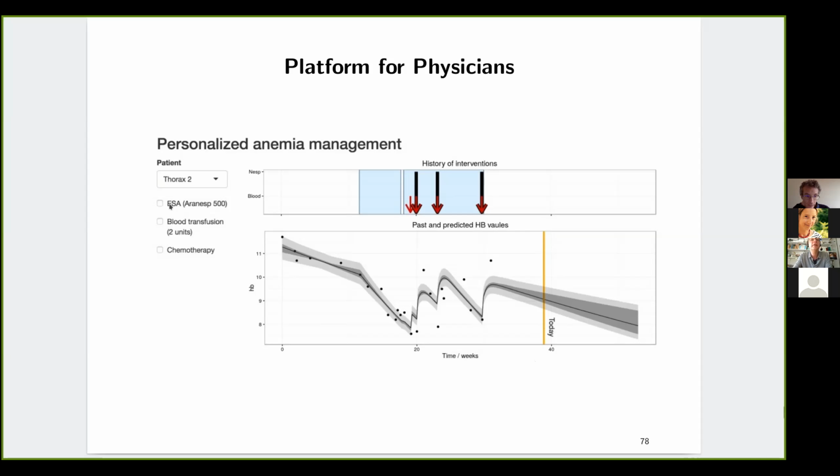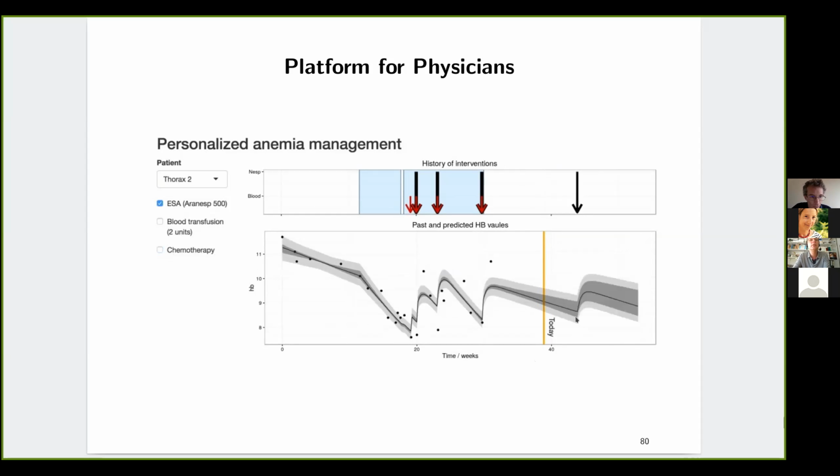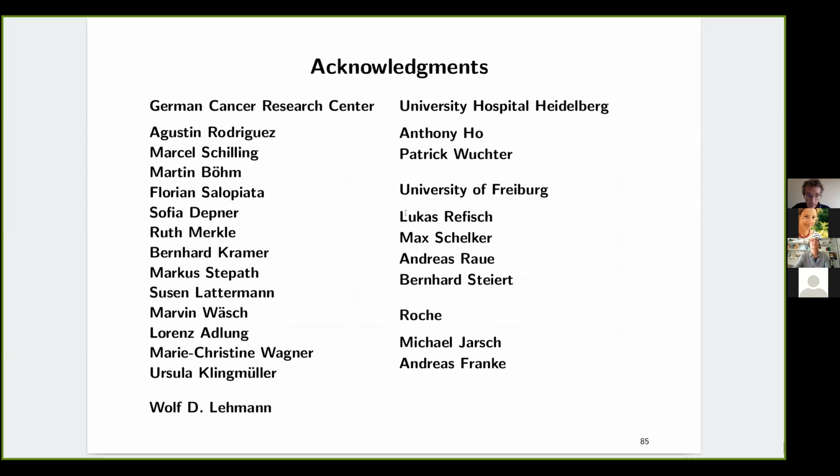So you can give anemia, you can give blood transfusion, and you can take into account that you do chemotherapy. So for example, the model says if I do chemotherapy here in this time window, so this is time, then it will go down like this, and this would be a region where it's critical. And so you can think about what is happening if we apply anemia or if we do blood transfusion, and you can of course also look at the combination of this and thereby try to design an optimal treatment for the patient.